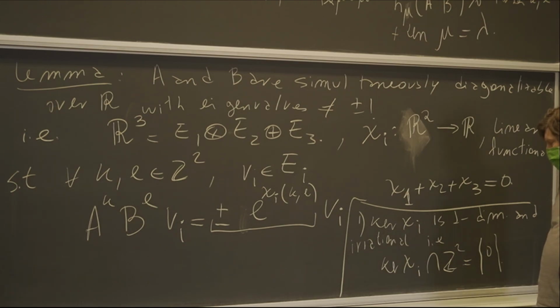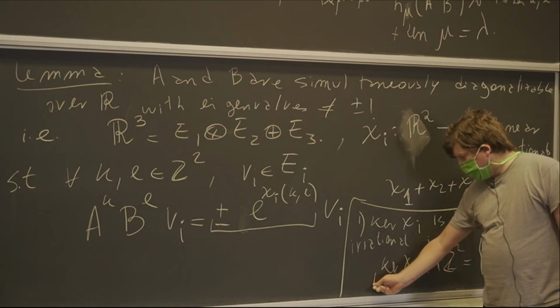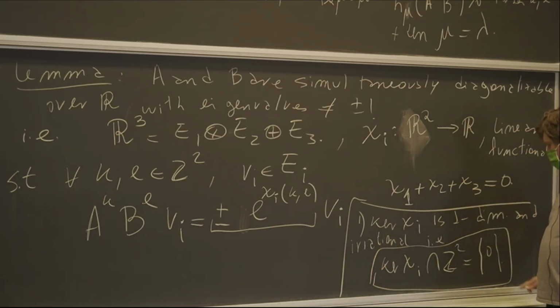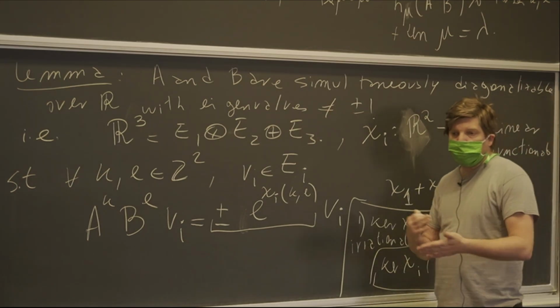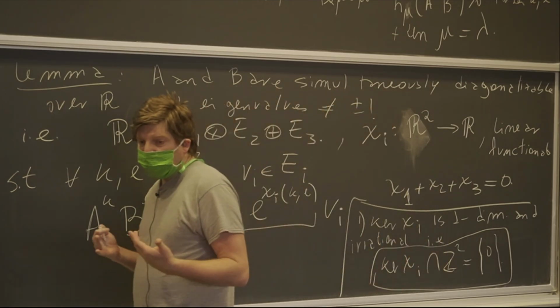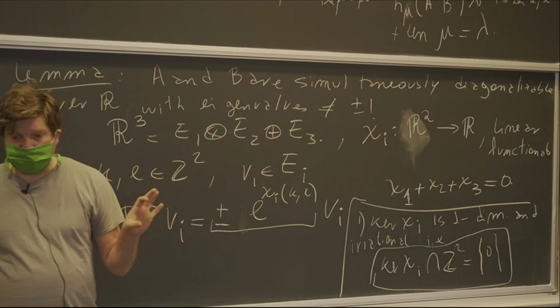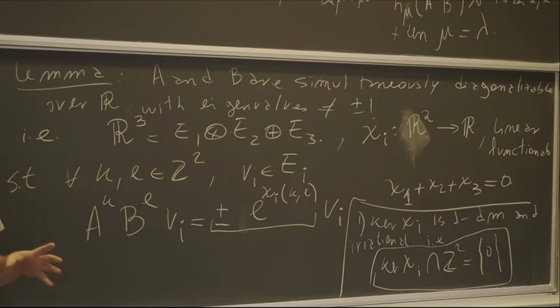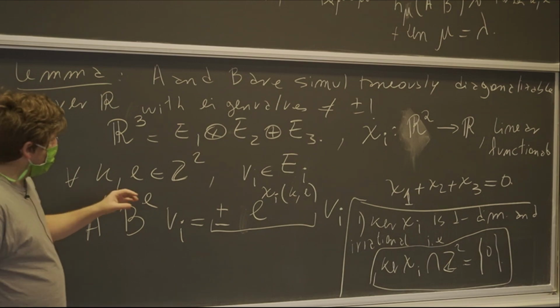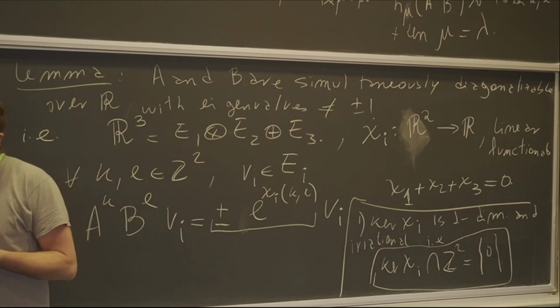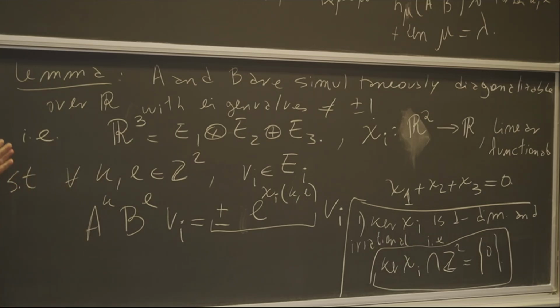But it's good to extend to an R2 action because this condition here tells you that the C squared action of iterating by A and B will never see the kernel of this chi I. So we'll never make any of this Bi frozen. And the key point here, the key game here, is to make this Bi or this direction Ai to be isometric. So I want E1 to be isometric while E2 and E3 are still moving.